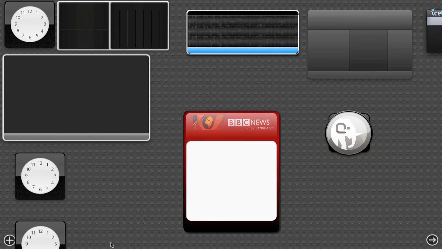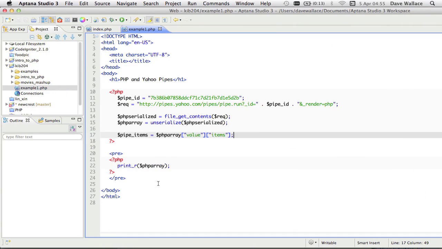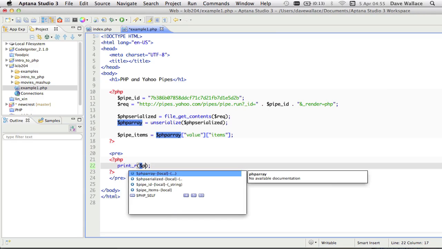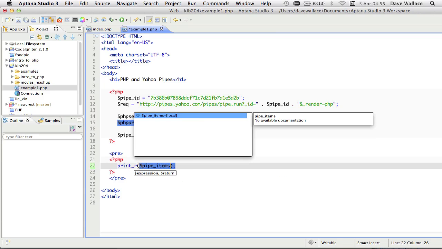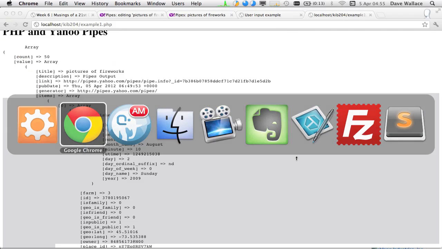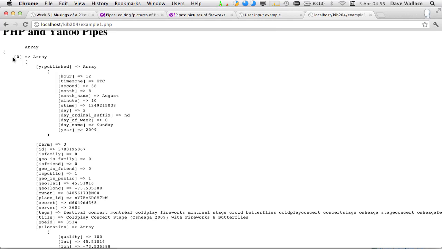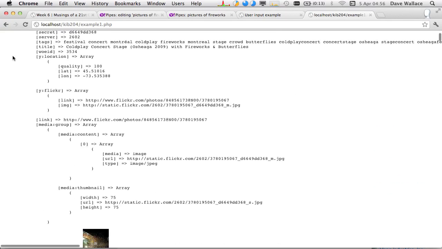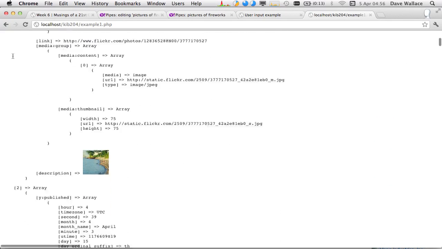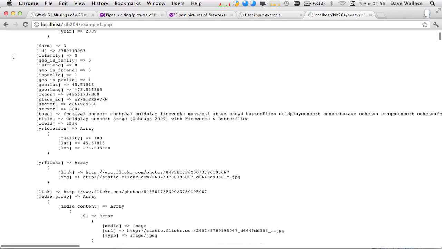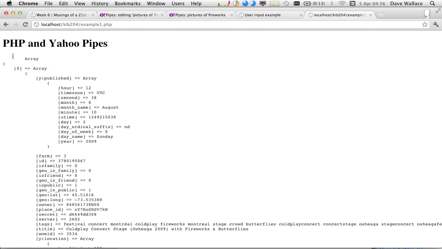So now instead of outputting the entire PHP array, what I'm going to do is output pipe items. Okay, and there it is. So now I just have the 50 items which pertain to the 50 items in my pipe feed. So 0, 1, 2, and so on down to item 49.